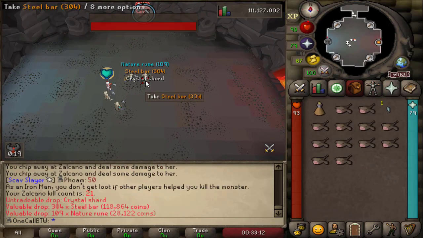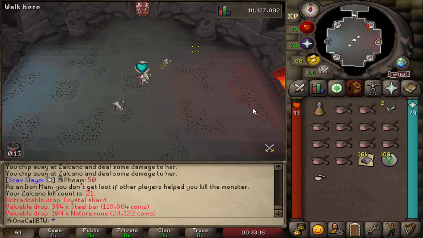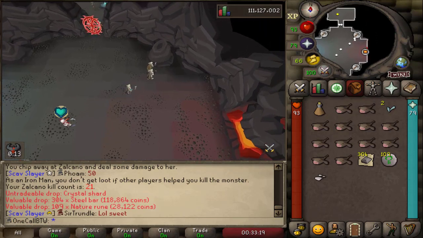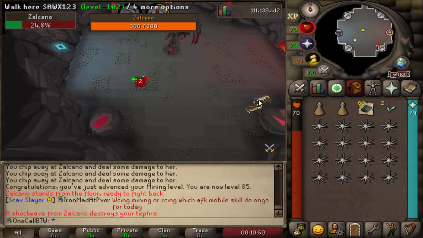Hey, that's my first MVP. So if you didn't know, when you get MVP, you actually get 2 drops from the drop table. Hopefully we get plenty more. And we finally hit 85 mining, so we can finally go ahead and mine rune whenever we want.